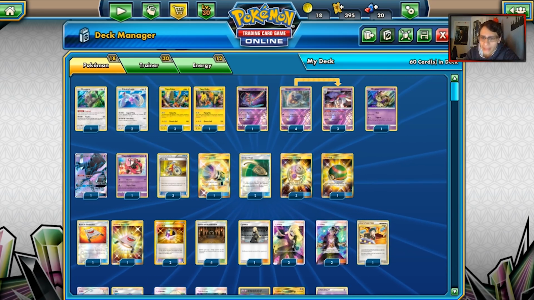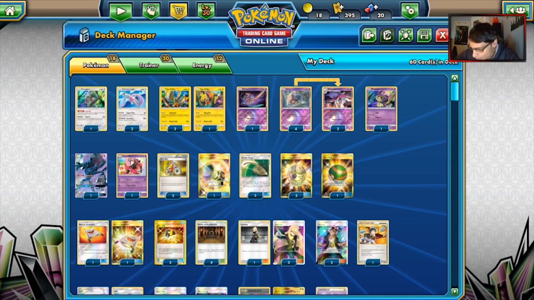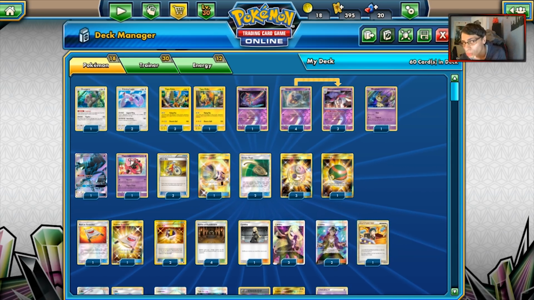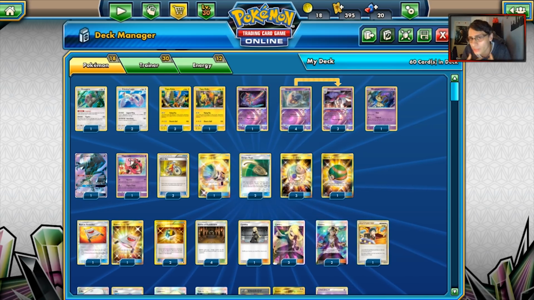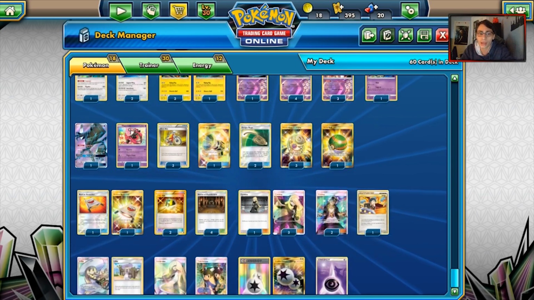I think this deck definitely wants you to play against not an anti-meta deck, which right now there are a ton of. There's Weavile decks, there's Buzzwole, there's Garbodor Buzz, there's a lot of Shrine decks. So you kind of want to play against a GX-heavy deck when you're playing this deck. But for the most part, this deck can win a lot of games. We'll go into the items now.